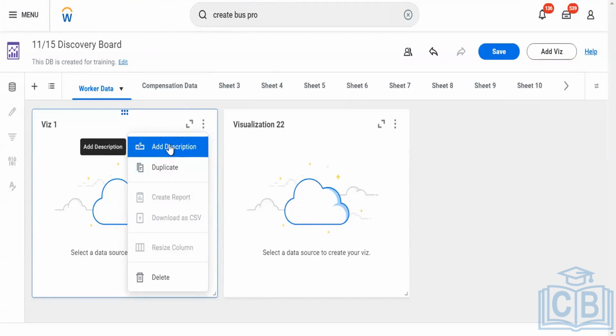Let's say I created a graph in which one axis will have worker and country data, and one axis will have payroll data. I can compare payroll of different countries for a particular role. Let's say for a driver in Europe you are paying 10 euro per hour, but similarly in the US you are paying for the same role 25 euro. I can compare all that data over here.